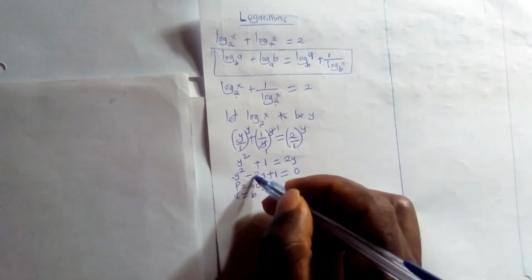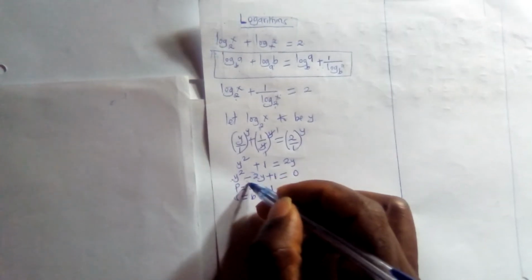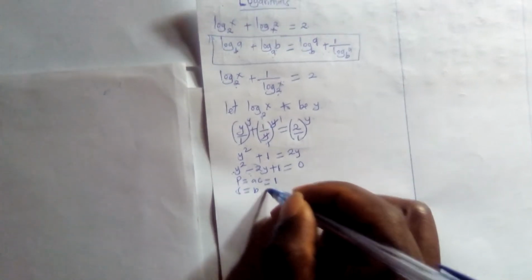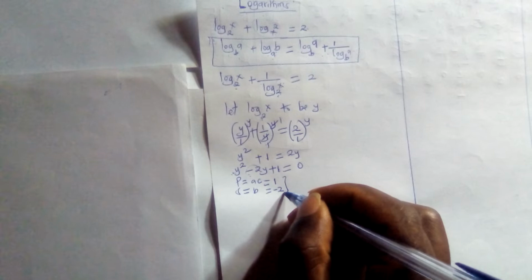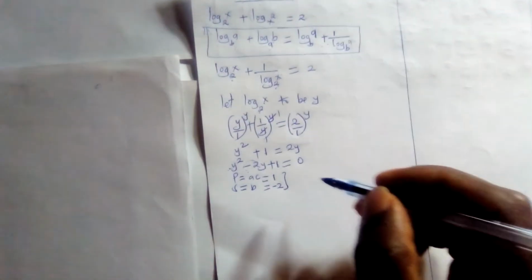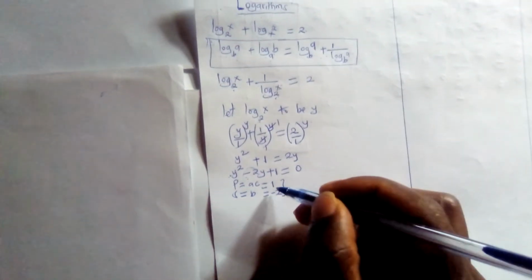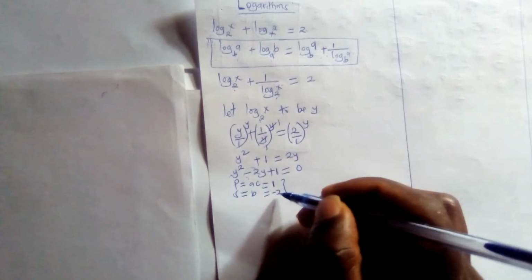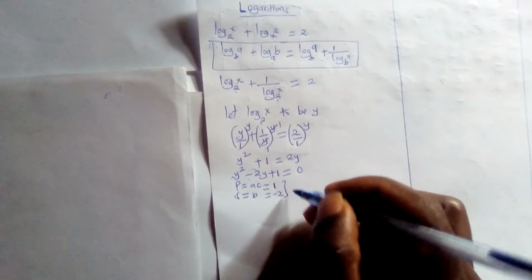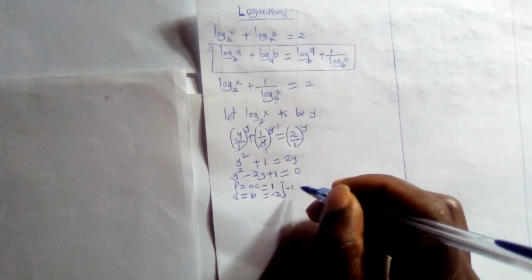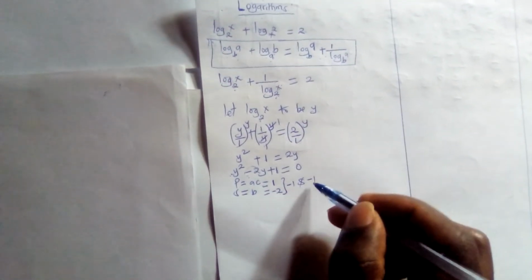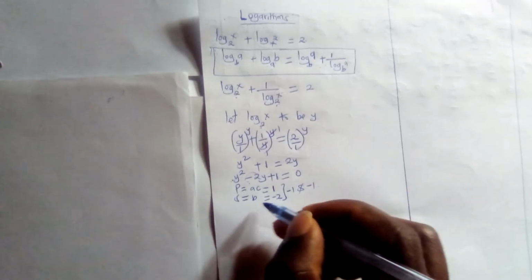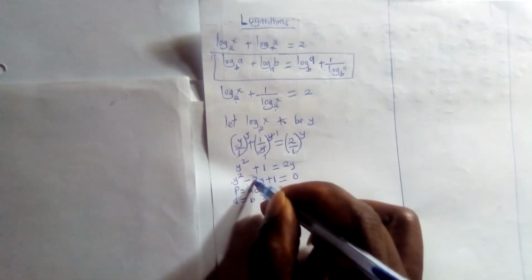Then b is the coefficient of y here, which is -2. So I'll come here and write -2. Now after reaching here, you are required to look at two numbers which when you multiply you get 1, but when you add them you get -2, and those numbers are -1 and -1. So after getting the two numbers, you are required to substitute them for b in this equation.